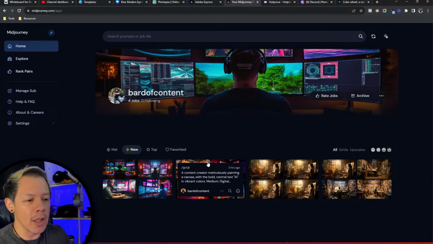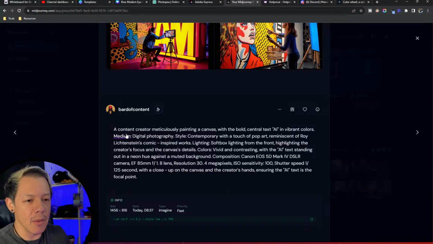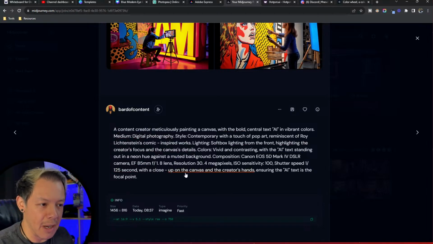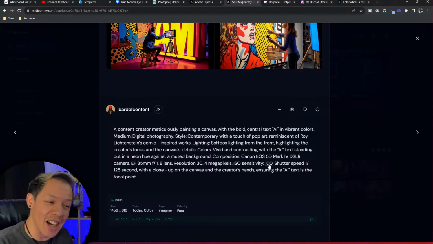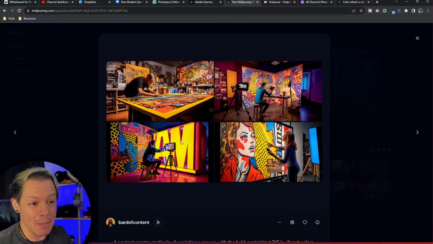I did some other ones where it gave me a bit more than what I was asking for. Here I did kind of one a bit too much. I even included camera and shutter speed, ISO, and a bit more on the style to really see the differences. And it gave me something pretty wild. Again, it wasn't exactly what I was looking for. In fact, it's a little too much. But it was a fun experiment.